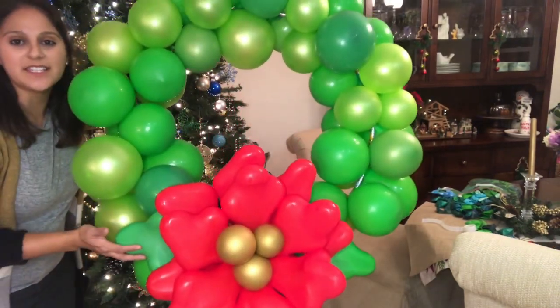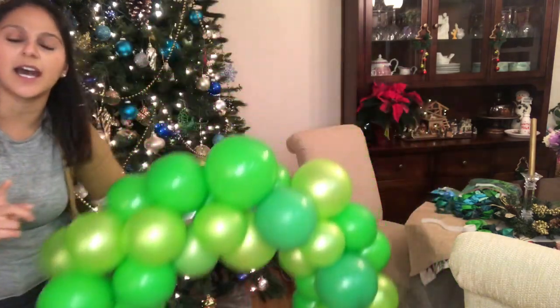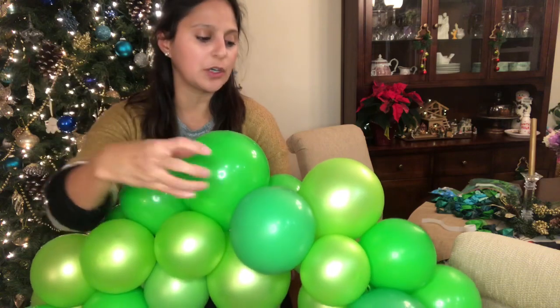Isn't that gorgeous? So now as you can see, there are some see-through spots where you can see the hula hoop. So you can add some single 5-inch gold chrome balloons, and just glue them to go with it.